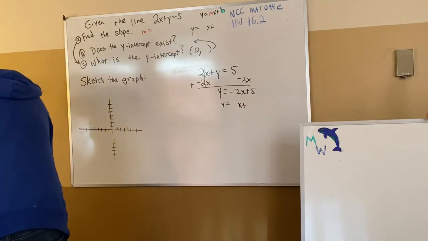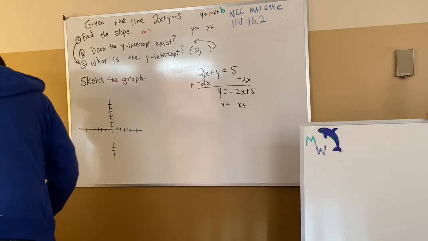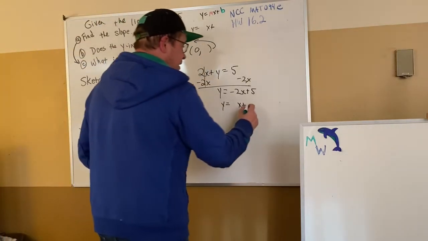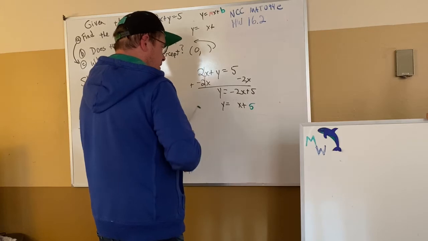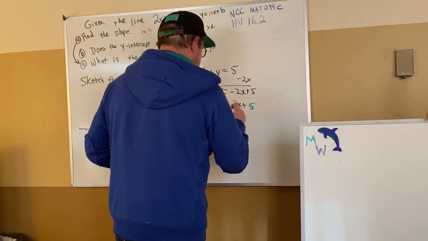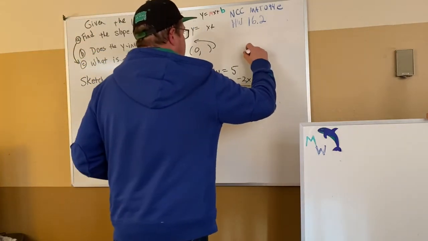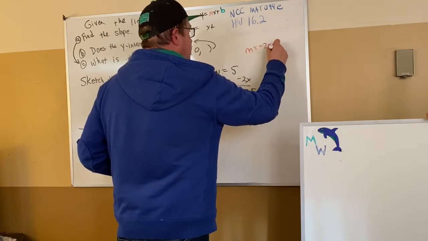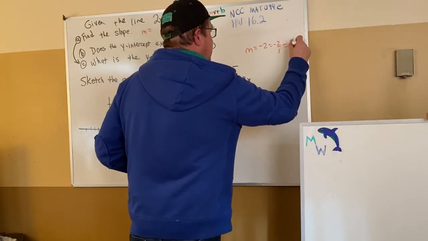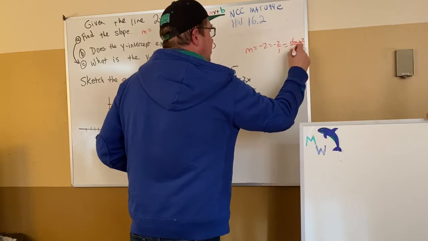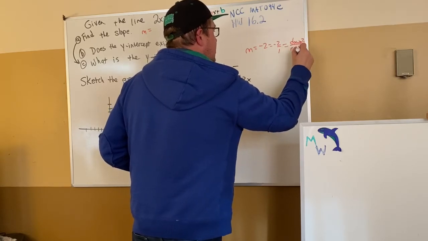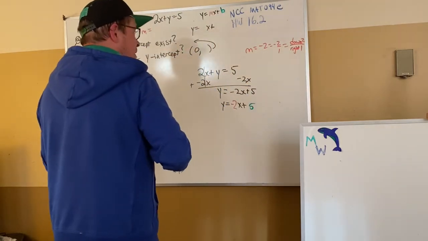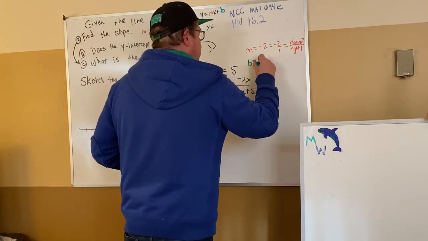And now let's make sure the colors are doing the job for us, to help those who use colors as an aid. 5 is back there in green, negative 2 right here. Great. So what we've got is m equals negative 2, which is negative 2 over 1, and that'll eventually be down 2 because it's negative, and right 1. So when I need the slope, I'm ready to do that. B is equal to 5.